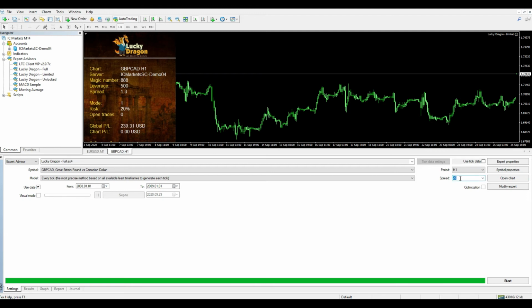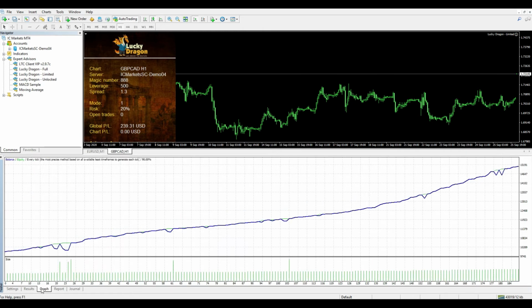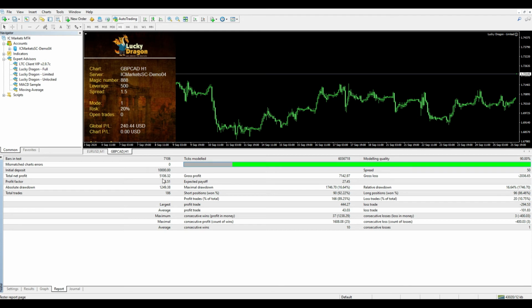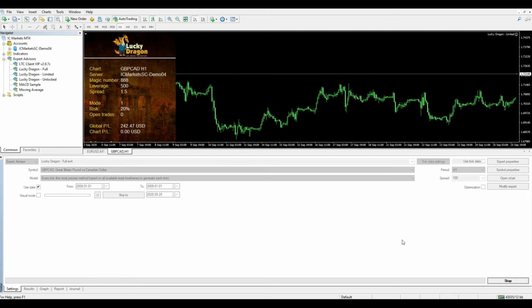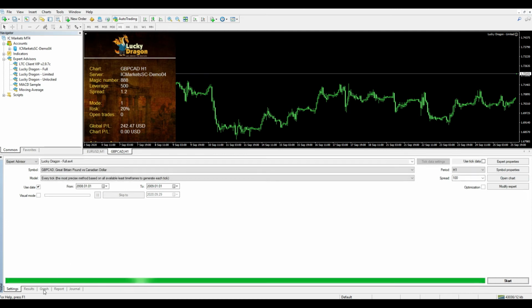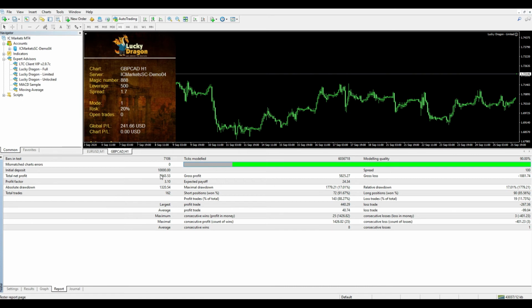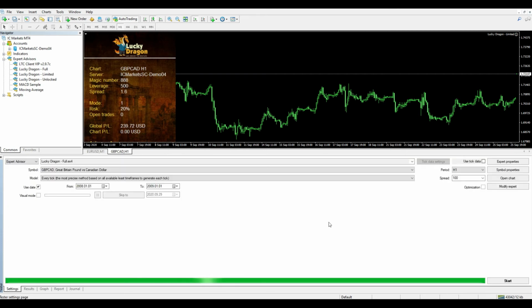Now I'm going to go ahead and modify the spread. Let's try 5 pips. How do we do? Still made a good profit, and the drawdown wasn't any higher. Not bad. Now let's try 10 pips spread. That is horrific. If you find a broker that has an average spread of 10 pips, please write this down in the comment. I would like to know who it is. I don't know of any. Still no stop losses, and it still actually makes a very decent profit. Drawdown still didn't even reach 20% at 10 pips spread.